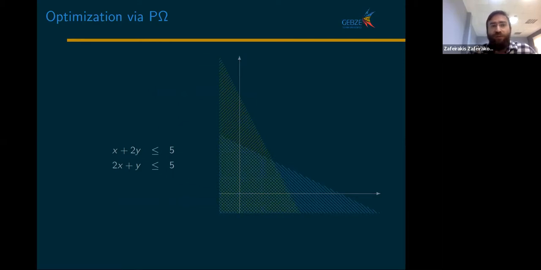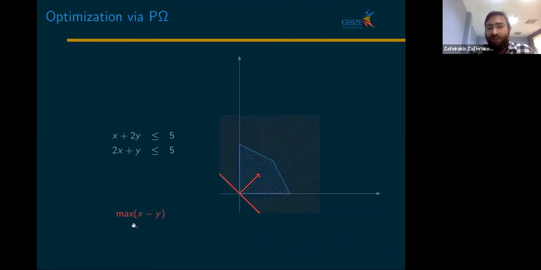Okay. And let me go back to the original part, where we will use this for optimization. So let's say we have these two inequalities as our constraints, and we want to maximize this functional. Here was, I didn't see another typo until here. So now here is my typo. This is x plus y, right? Yes, it's x plus y. I want to maximize x plus y, because this vector is the 1, 1 vector.